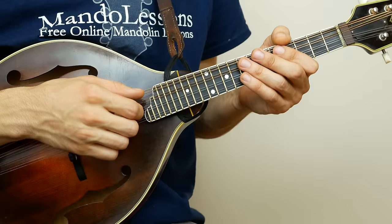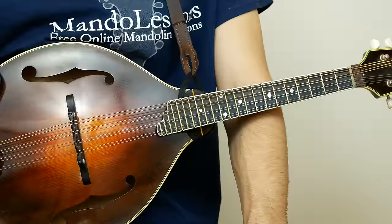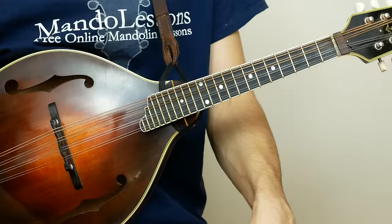In this lesson, we're going to be working on the song and tune Shady Grove, a great traditional American folk song. It's been done by a lot of folks. This lesson teaches a sort of embellished melody that I made up based on the simplified melody, which was the lesson before this. In lesson one, we worked on getting some of the chords under our fingers. Lesson two was getting some nice strumming patterns. Lesson three was the simple melody. This is lesson four, the embellished melody.